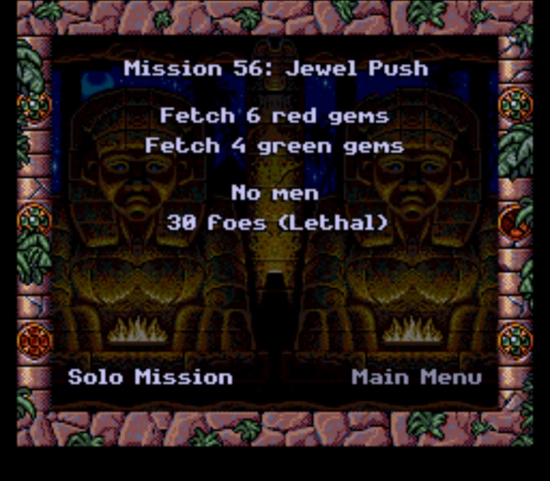You're watching Troddlers. We're making pretty good time through the game, I think. We're moving at a pretty good clip these last few days. And we are on mission 56, Jewel Push. I was right about the password last time. More lethal foes. We seem to be having to terminate Troddlers more often lately than save them.